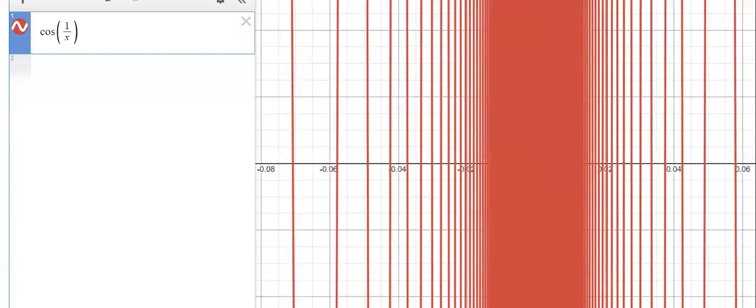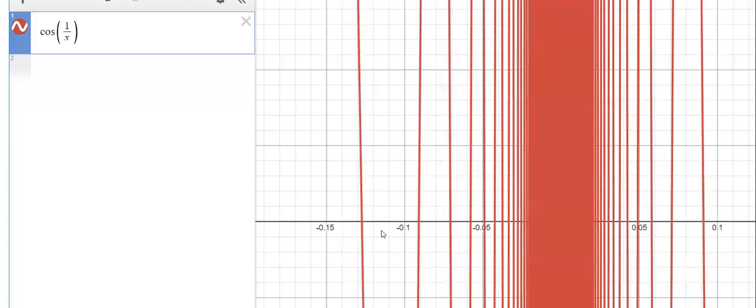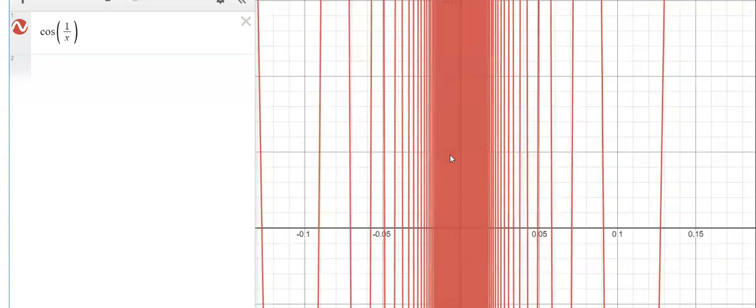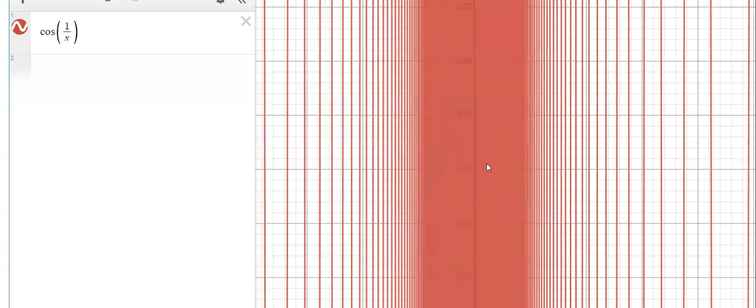However, as we're going from the left, I can't get it to show that. It's just going to kind of go crazy there. As we approach this function from the left, it's not approaching a single number. It's oscillating faster and faster. It's going up and down and up and down between -1 and 1. And so it's not approaching a single number like it did with those more well-behaved functions. We can't say it's approaching -3 or 2.5 or any number. It's going up and down. And the same thing from the right. It's not approaching any single number.